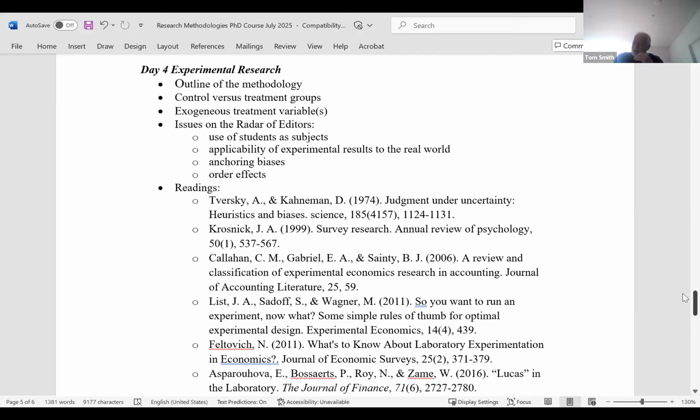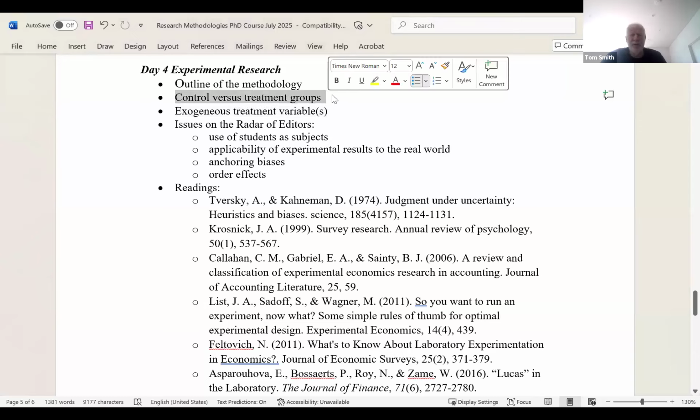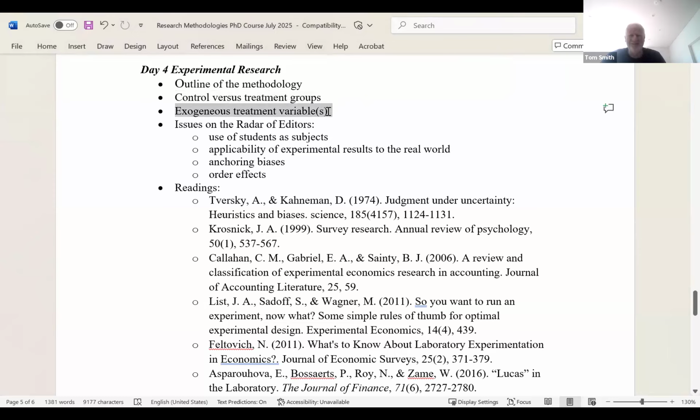It used to be in capital markets, you could run a regression and tell a convincing story, but that doesn't work anymore. So as you're going to see from the econometrics, research methodology is getting harder and harder to show causality. One way you can show causality in a very convincing way is in the laboratory. So we're going to talk about the treatment groups, the control groups, how you get to form the control groups, and what the exogenous treatment is.